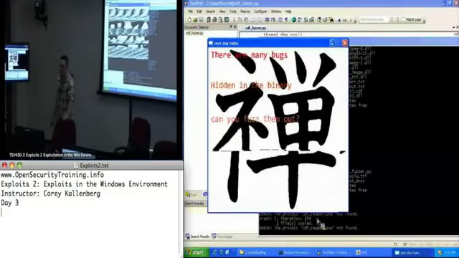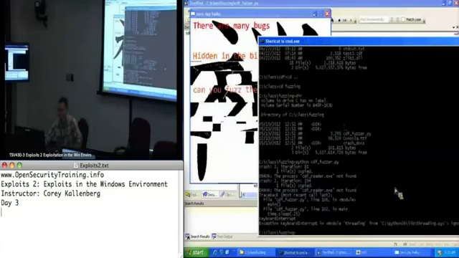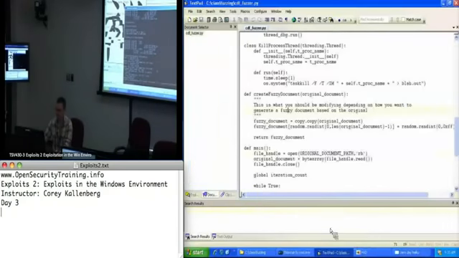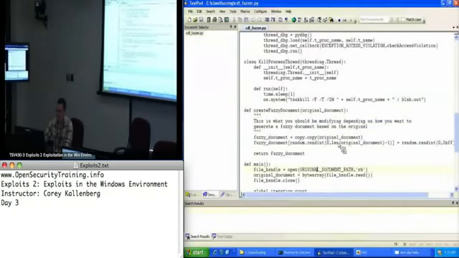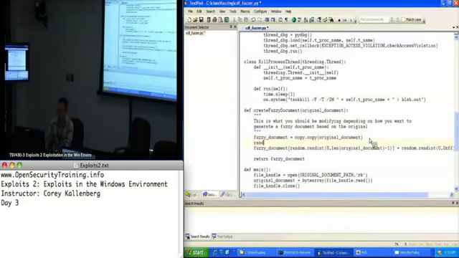So Zeno, if you wanted to write 4 bytes into the file, you could do something like... No, I mean hard-coded 4 bytes.